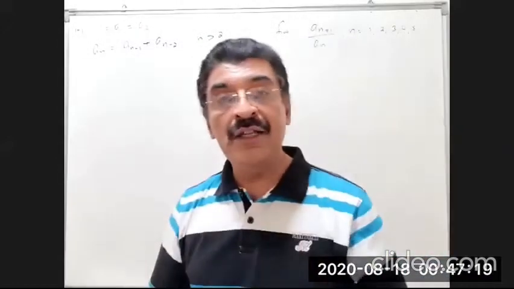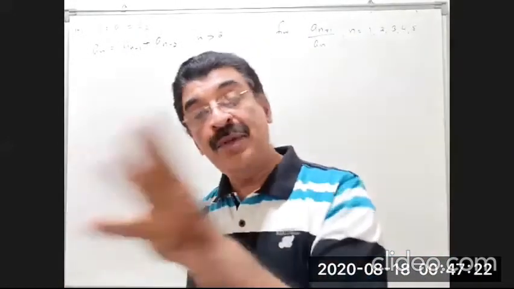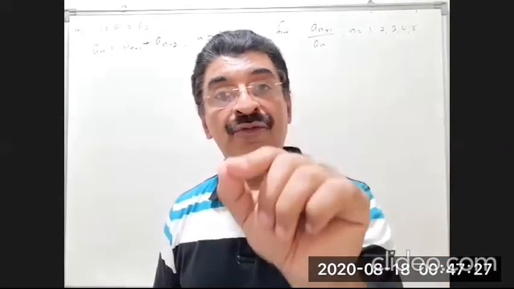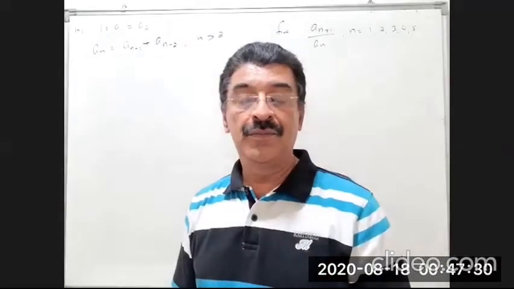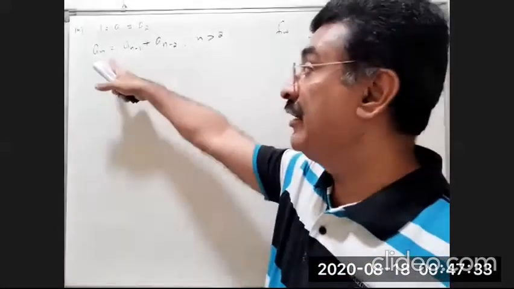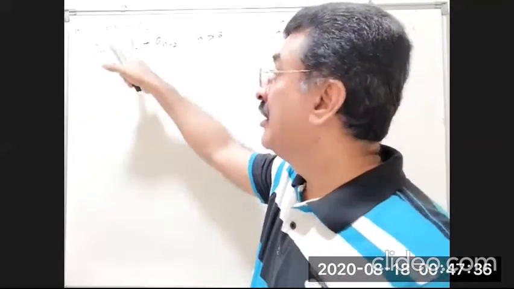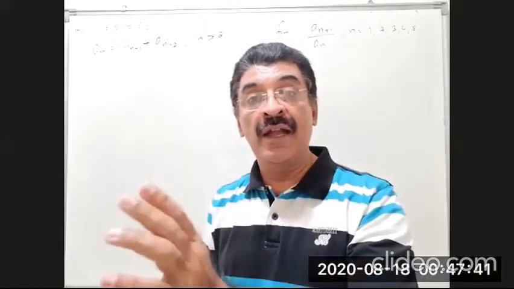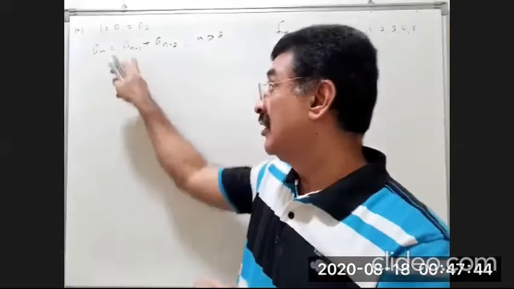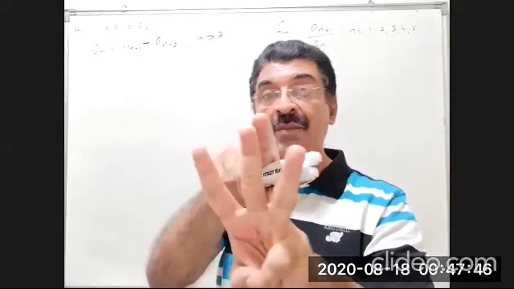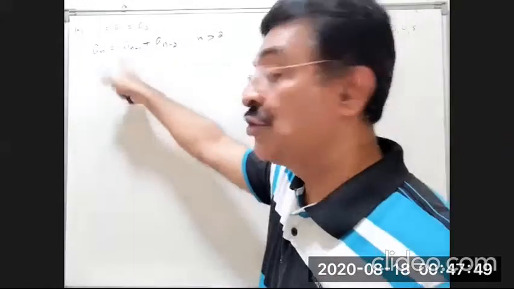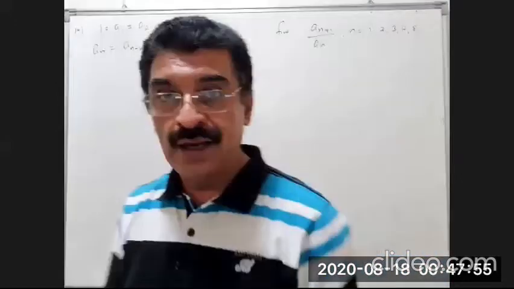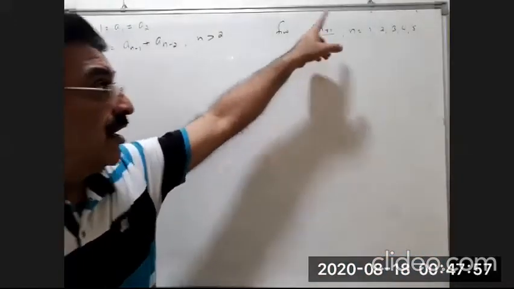So to get the 25th term, take the previous two terms. For the 25th term, the previous two terms are 24th and 23rd. So a24 plus a23. That is this definition. an is an minus 1 plus an minus 2 means to get any term, we add the previous two terms. n minus 1 is the previous term, n minus 2 means again the previous term. Our aim is to find an plus 1 by an for n 1 to 5.